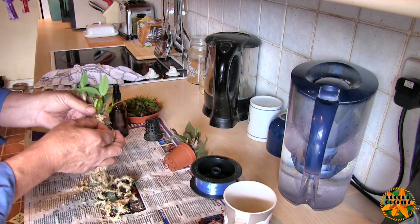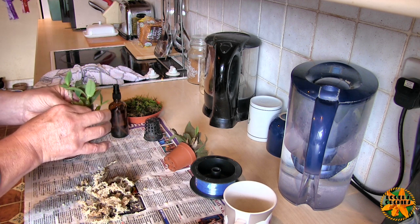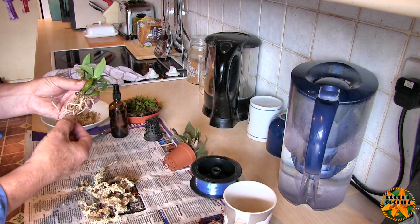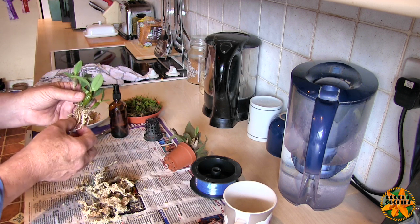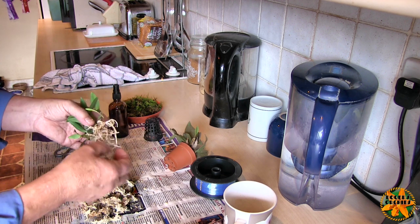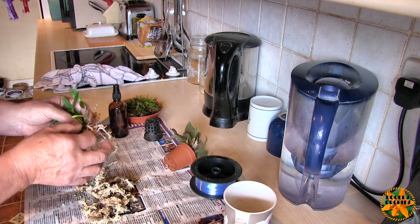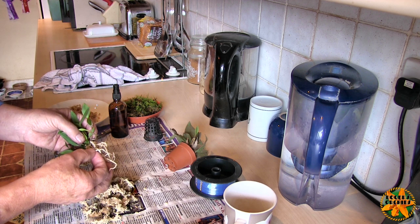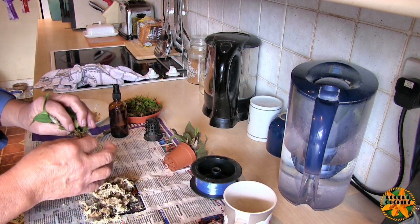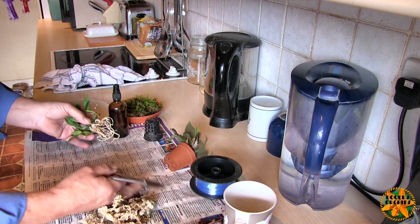This is quite long strand moss. This is the good stuff. That long strand stuff you need if you're doing the neofinetias. A lot of these roots are very papery, so they're not good. But they're there. It's a youngish plant. I won't say young plant, but there's a lot of that's going to come off. We'll see what we've got left. I don't think there'll be much. I've worked with a lot worse.